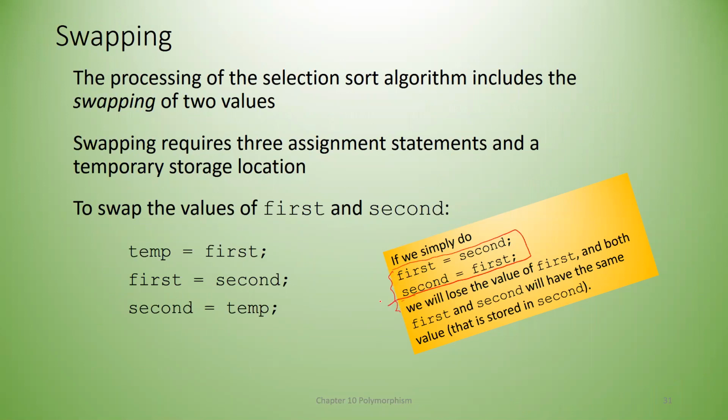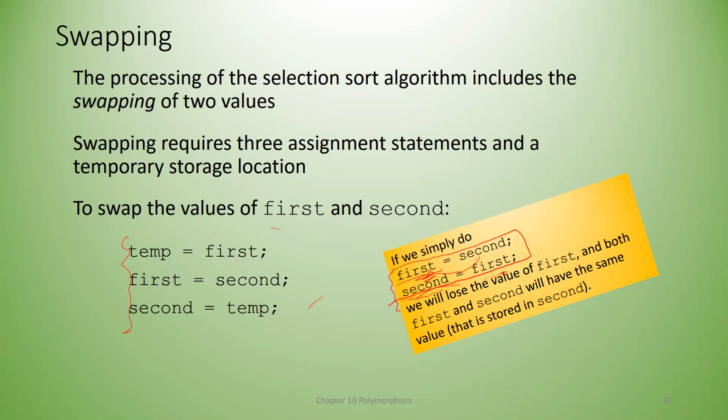Is this swapping? No, because when you do this, which value did we lose, everybody? The first. We lost the value in first, because you are doing first is equal to second. So now first is pointing to the value in second. And second then points back to first, which points to second. So second is equal to second, basically. So you are losing the value in first. That's why you do it this way with 3 statements, okay?